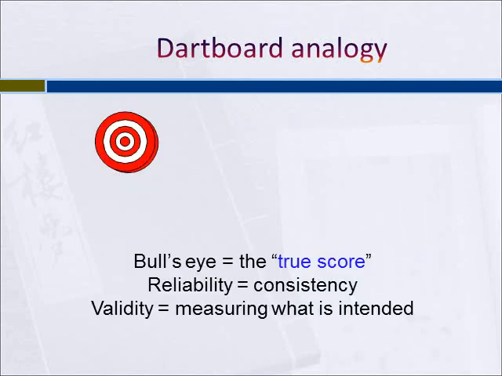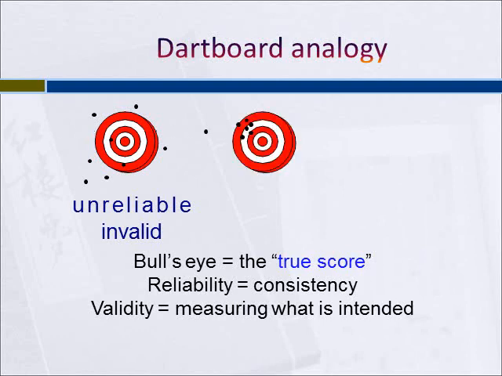So let's say we have a psychological test, and you take that test, get a score there, you take the test again, get a score there, get a score there, get a score there, and so on. Okay? This test, the scores aren't consistent. They're not clustered in the same general place, and they're not near the center of the bullseye. They're not valid either. They're not assessing your true score, and they're not close to your true score. So this is an unreliable and invalid measure.